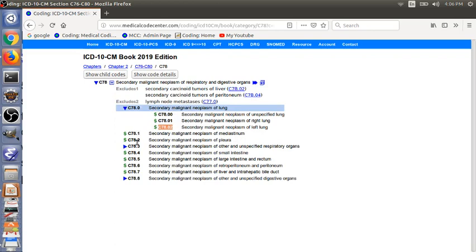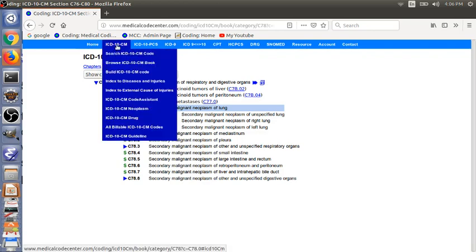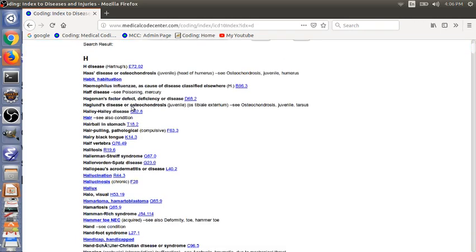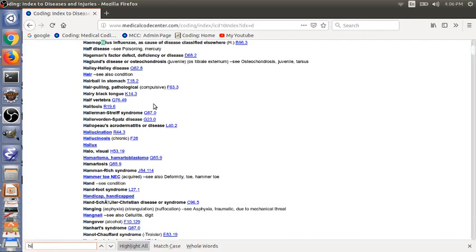The second code is, it has a history of breast cancer. So in this case we have to go to the index to diseases and injuries. So history, personal history. Let's look for history. Start with H here, and then look for history.